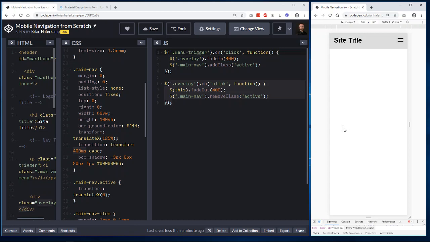If you want to add a swipe, I like to use something called touchswipe.js, and it's really small, it listens for swipes and pinches. You can do multiple fingers, like if it's a 2-finger swipe in order to close it, or 1 finger, or you can determine how far they need to swipe in order to close it. So it's a nice little JavaScript jQuery plugin that you can use for mobile friendly sites.